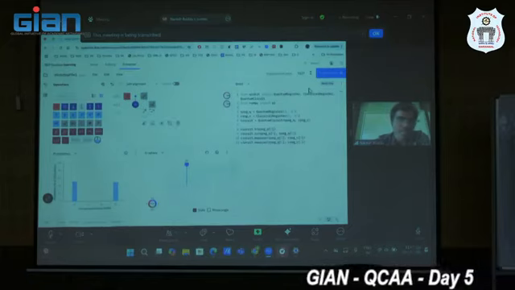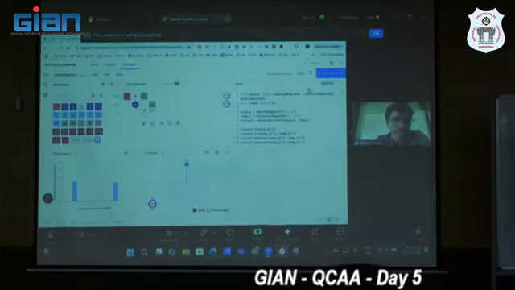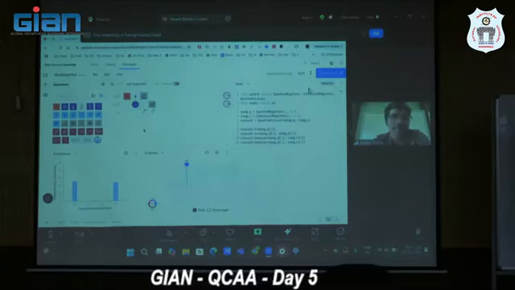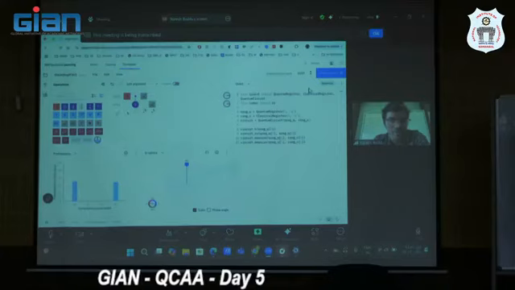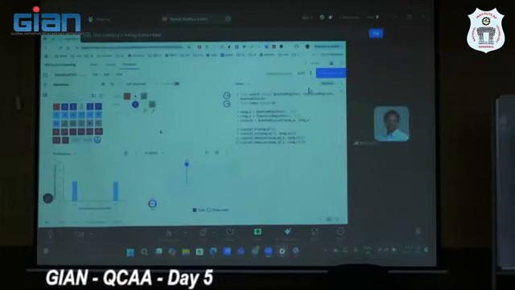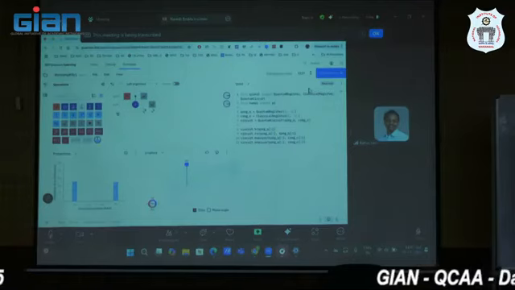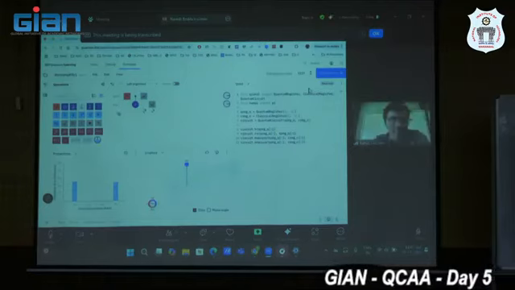All of you can explore just dragging and dropping a few other qubits, but please try to make this circuit yourself. If you have any difficulty, you can ask. Okay? Right. So Naresh, let's give them a couple of minutes.